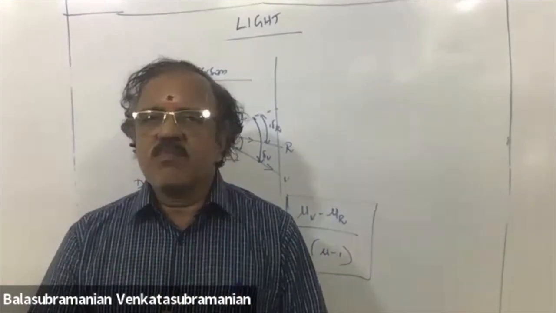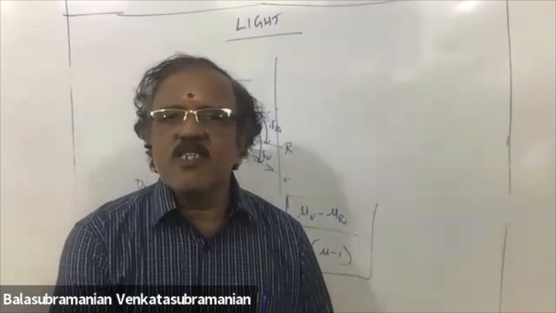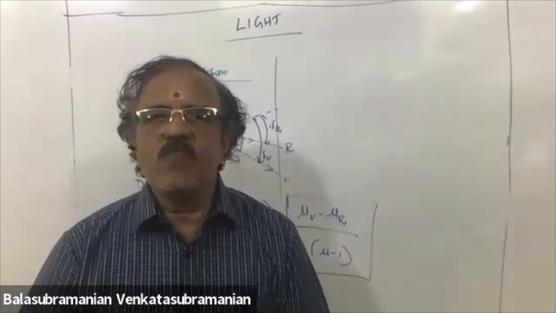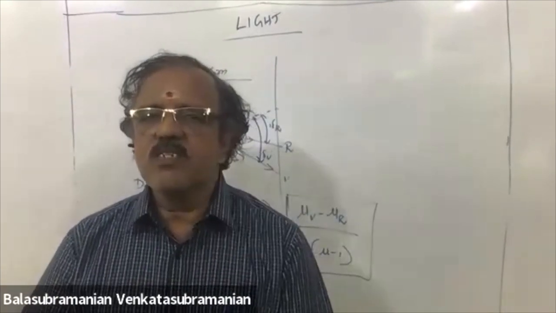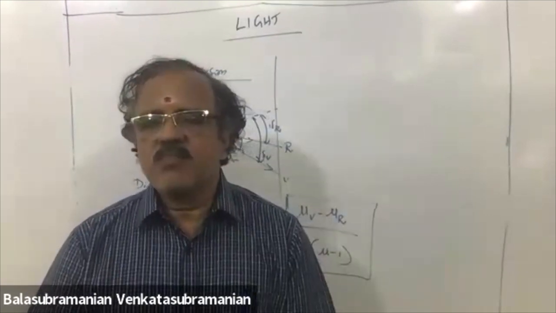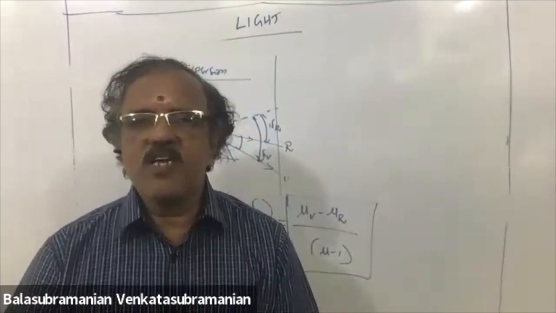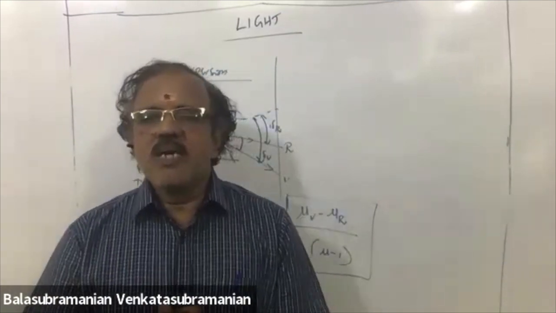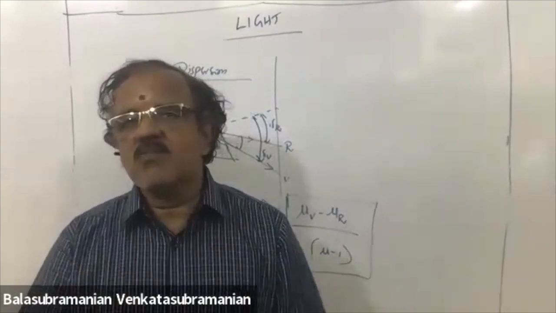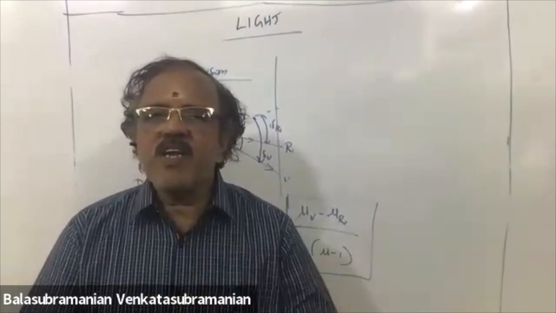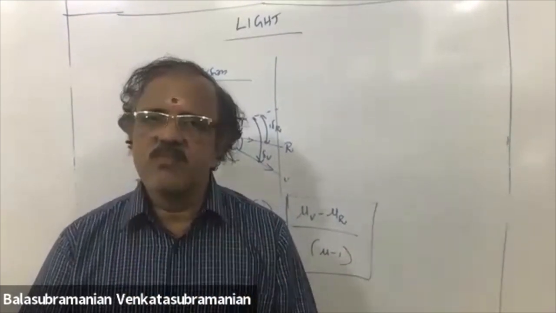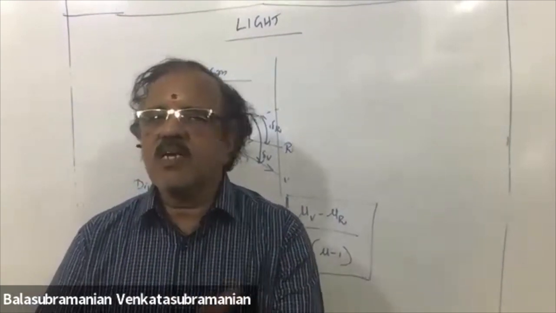Nature of light. One particular scientist argued that light is in the form of corpuscles: Newton's corpuscular theory. Light behaves as waves only: Huygens' wave theory. No, electromagnetic waves only it is moving: Maxwell's electromagnetic theory. Light is behaving like quanta, E is equal to h nu energy, quanta or wave packets: Planck's quantum theory.